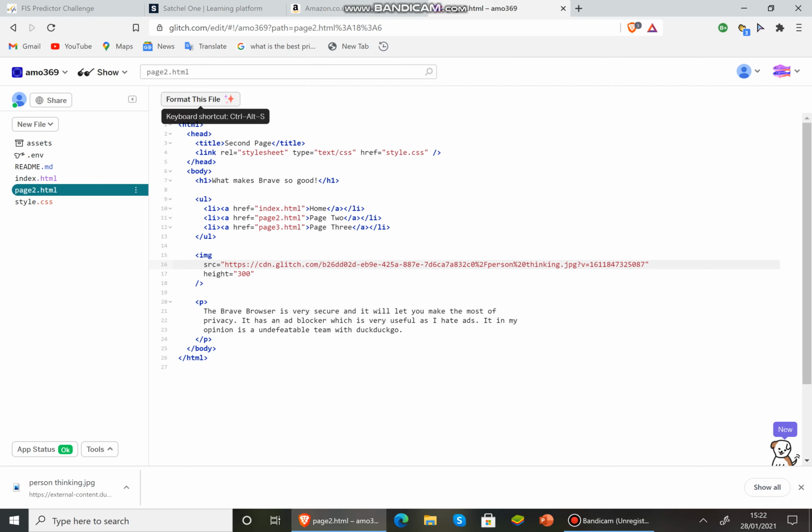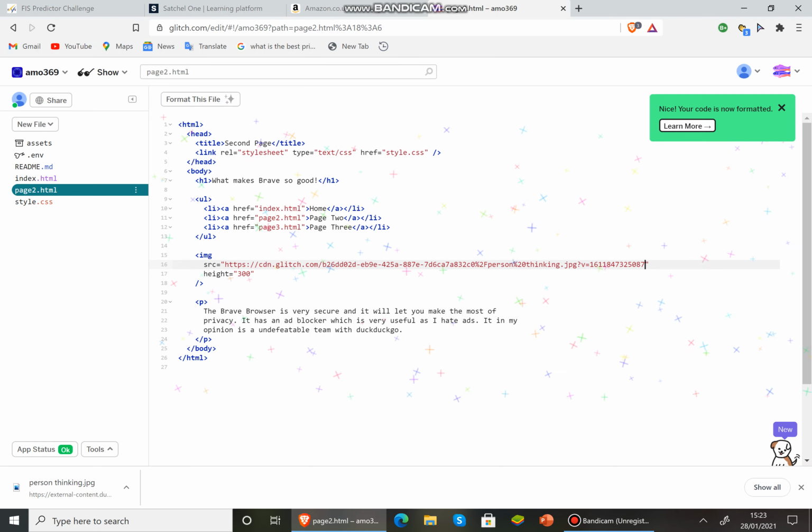Just a quick tip that would be very useful: once you've done those edits, it's best that you format the file, or use this keyboard shortcut. So I'll press format the file and it's gonna format it. You can change the height from, say, 100 to 500. I just put 300 because I'm fine with all the images being 300.